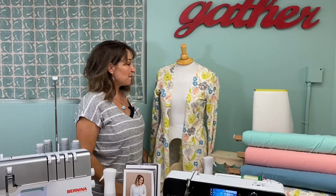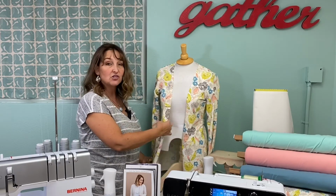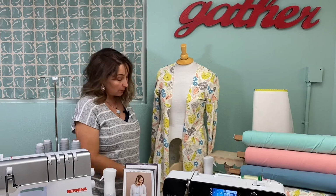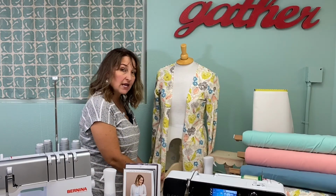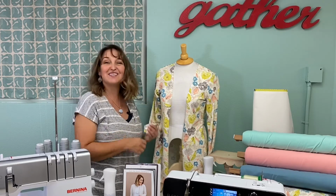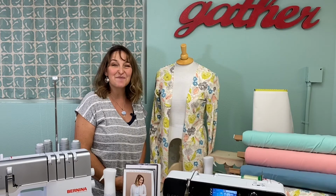We're coming around the back stretch of finishing our cardigan. I still have the band to attach, so I'm going to show you that next. What we're going to do for the next step will be hemming the bottom of the cardigan, then we'll attach the band, and then we'll hem the ends of the sleeves. So we're almost finished. Stay tuned for the next step.